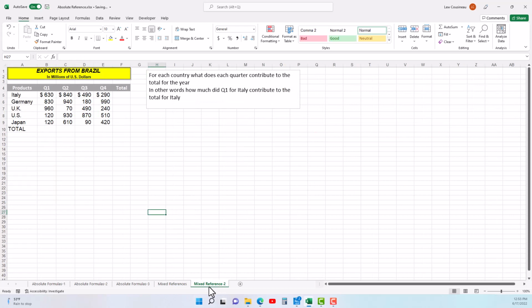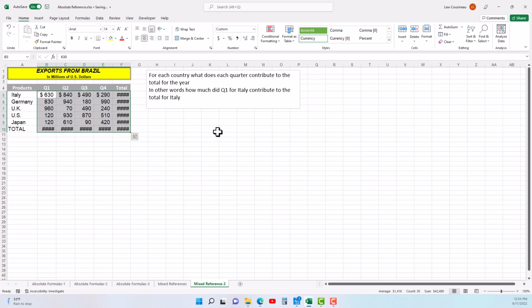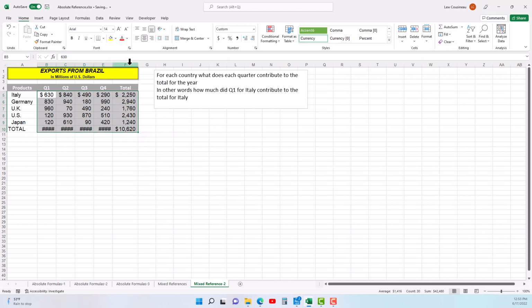Again, to beat this to death, and this is a little more confusing, this mixed reference stuff. So here's my example. I have, again, these exports from Brazil, and this time we do it by quarter. So I've sold to Italy every quarter different amounts, okay? And then, of course, I'll have a total across Q1 for all my different countries. How do I put these totals in real quickly? If you've watched the video I provided by Myrna, the gal from Australia, she'll show you how you select the blank row, blank column, and just hit BAM, auto sum. Hashtags just means we don't have enough room.